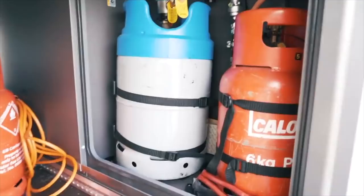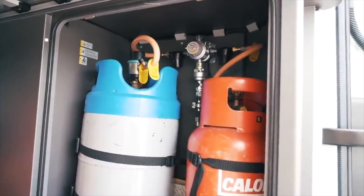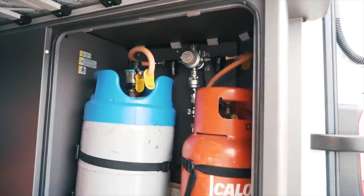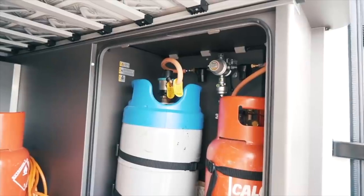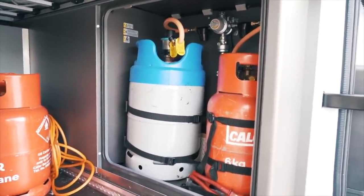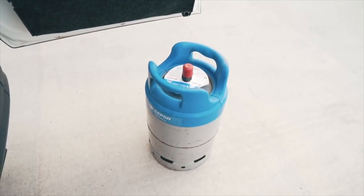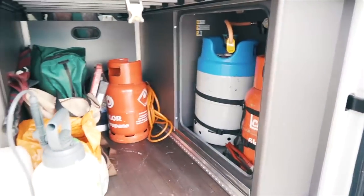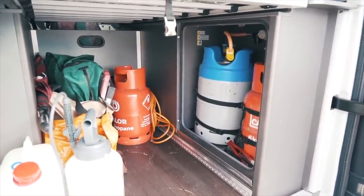Okay, so this is the setup that we've got now. So we've got Calor gas on one side, and you can see the changeover switch that you just have to turn, that bit there. You just turn that when you want to swap over. Rather than buying two different regulators, I just bought the one, and we can just swap over on that side, which all seems good. But we do have to carry that and another one. So we've got a lot of gas on board. Ideally those should be secure in a different box, but not much we can do about that. It'll be fine.